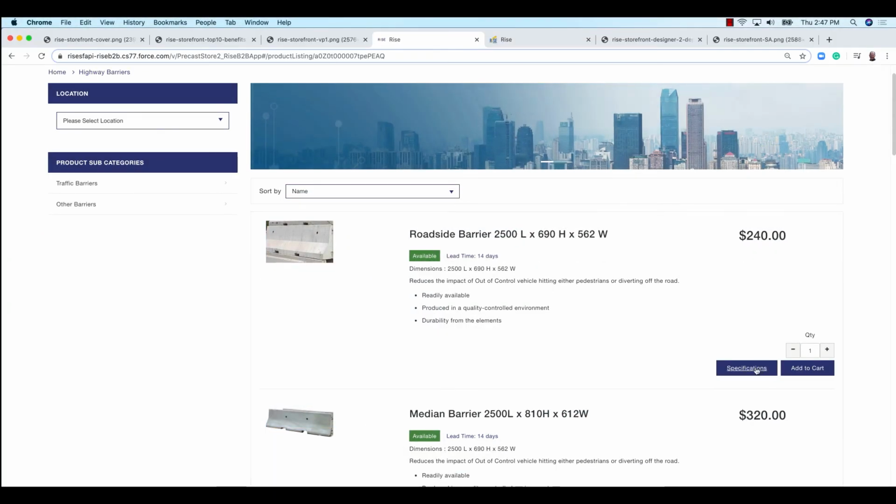Now, like I said, you can start with the shopping cart experience, or you can switch it out to having a full-on experience between a 3D integration and modifying the model, and then shipping it off for further engineering and engineering review. And that is a precast industry first to allow you to have a two-way interface between a shopping cart experience to semi-configuration, semi-custom, to a full-on engineering to order experience.